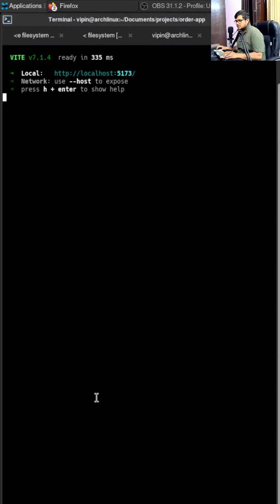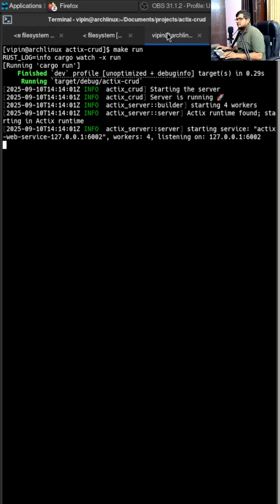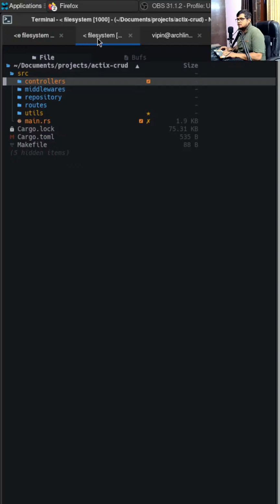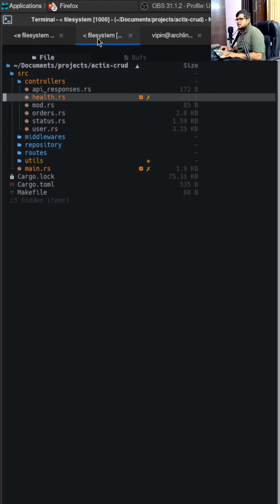Okay, now let's see. We already have this thing running and the backend running. Backend is on Actix Web in Rust, and I'll show you. I have written a controller. It's a health controller that I just used.